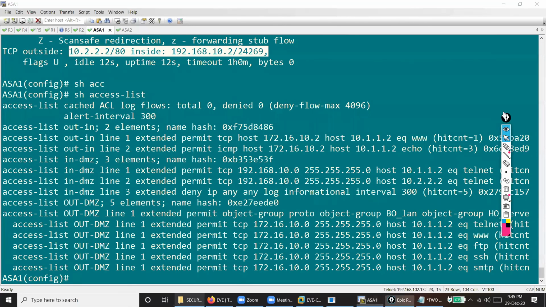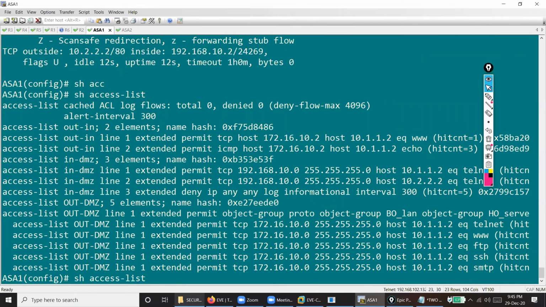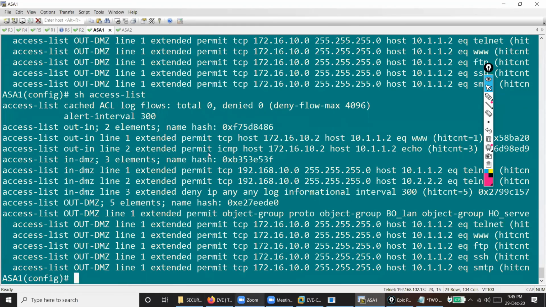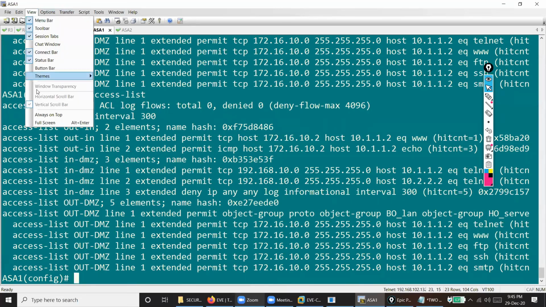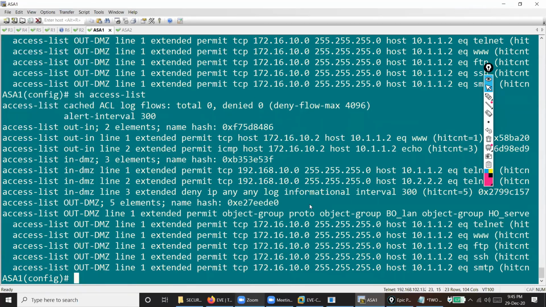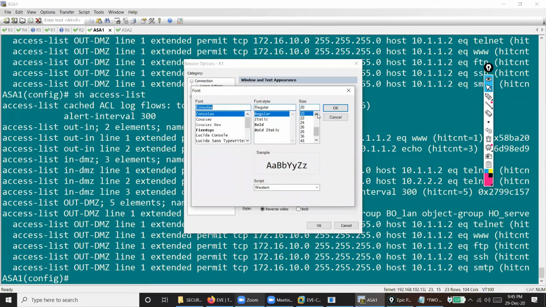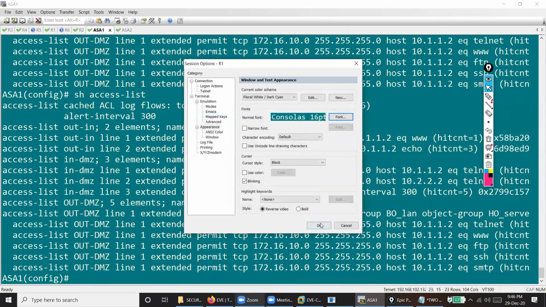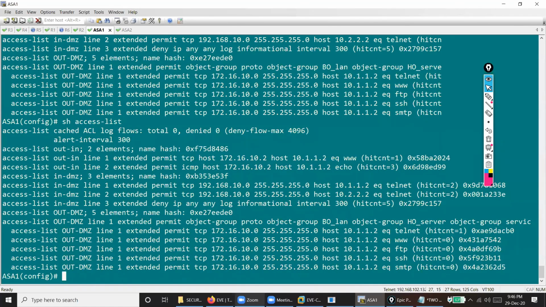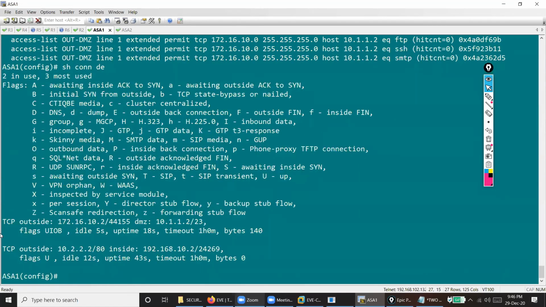Show conn in detail: 172 has come for telnet.